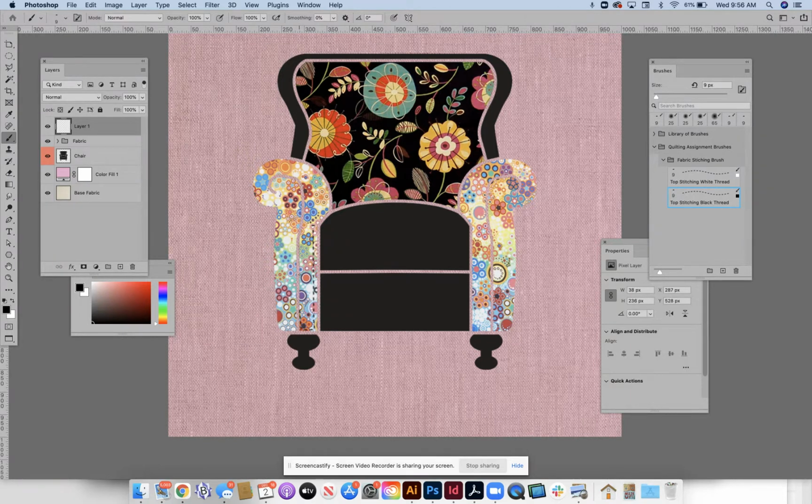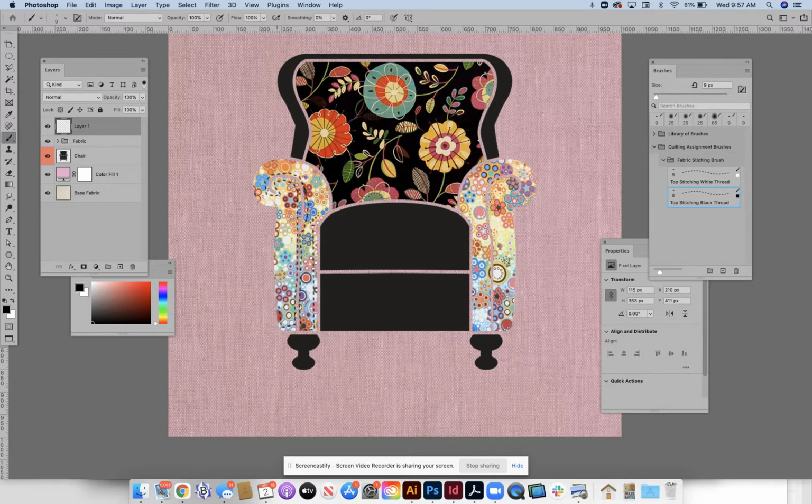If you didn't hold down Shift, you would just have to keep your mouse held and draw. But sometimes I'm not using a stylus, I'm just using my finger on my mouse pad. If you hold down Shift, you can just go from point to point to point, and it really is like sewing, where you're guiding your machine needle to go around and top stitch on things.